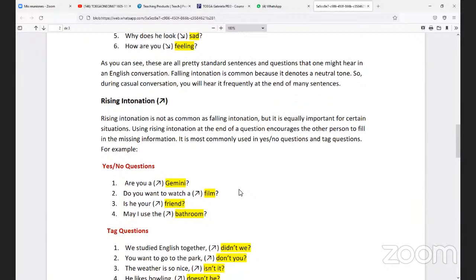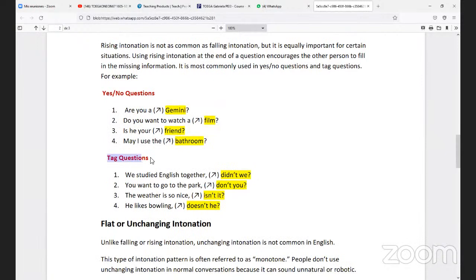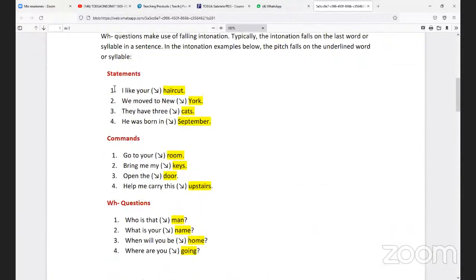Now, about the other case. It is in the tag questions. So we already saw what a tag question is, right? We said that we always have to identify the auxiliary, and we have to change the positive to negative, or maybe the opposite, the negative here, the positive here. So that is the tag question we said, right? So this part, we have to know this. We studied English together. This is like a sentence. We have to mix it.